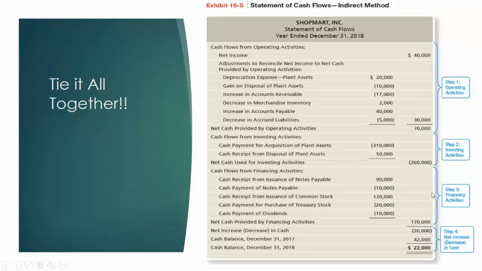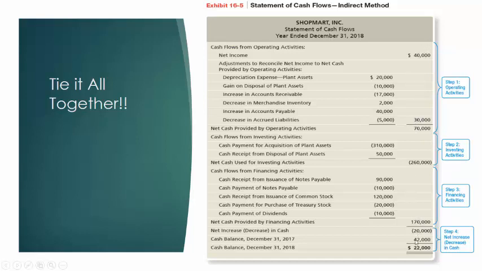One common mistake that I have seen quite a bit in my time here at Mohawk Valley Community College is students determining this net increase or decrease in cash by summing up everything that is in the rightmost column. Well, that $70,000 that ShopMart right here has for the net cash provided by operating activities is actually already the sum of the two numbers above it. So if you just added up everything that was above right here, you would be counting that $70,000 essentially twice.